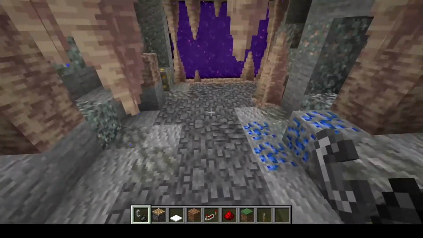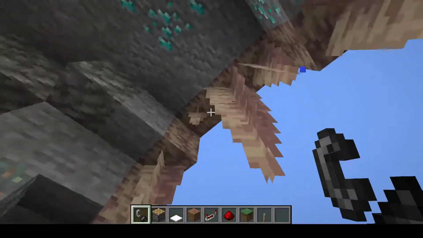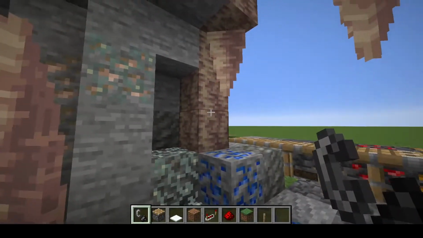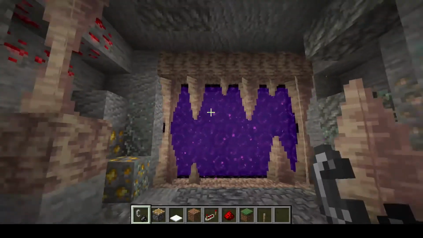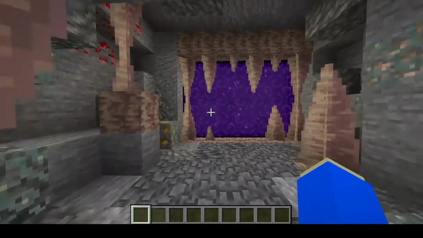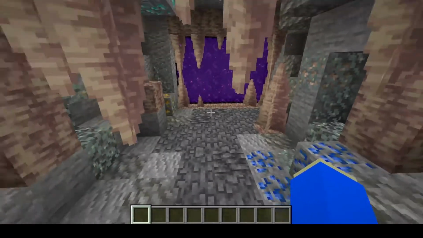And I've got the deep slate path going into the portal. And I might have went a little bit overboard on this pointed dripstone, but I think it looks cool, especially in front of the portal here. I think it looks really nice. Yeah, so I think it's looking pretty good.